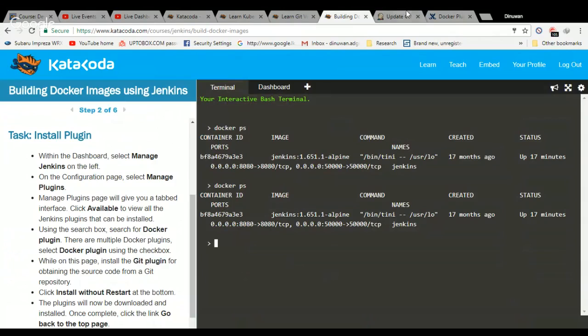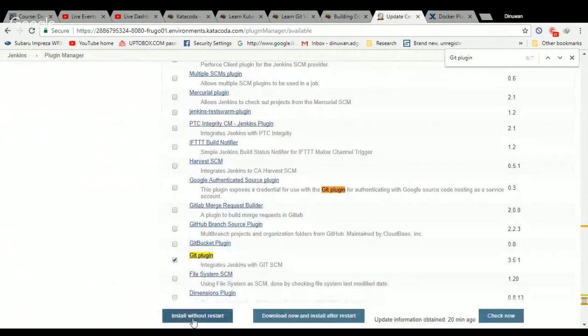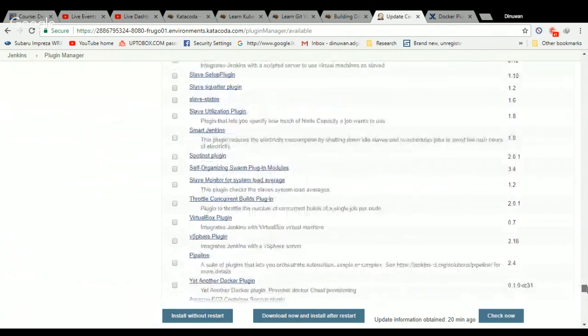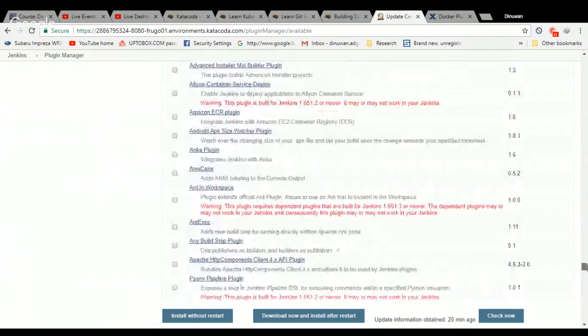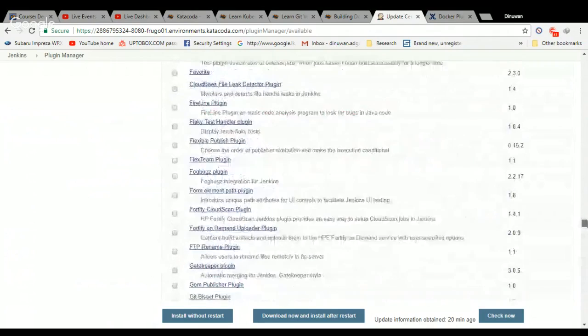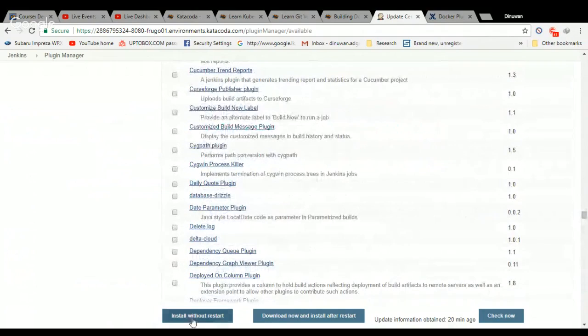I have to install this. I've selected the Git plugin and the Docker plugin, so I'm just installing without restart.